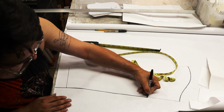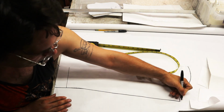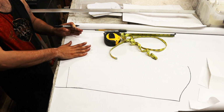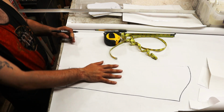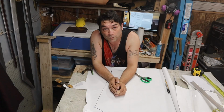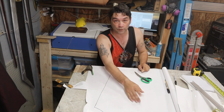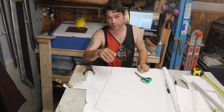So that is exactly what I want my sleeve to look like. Well, half of my sleeve. I'll draw the other side, and then we get to play with details. And the best way to make something identical is to cut it out halfway, fold it over, and trace the other side. And that's what I'm about to do.